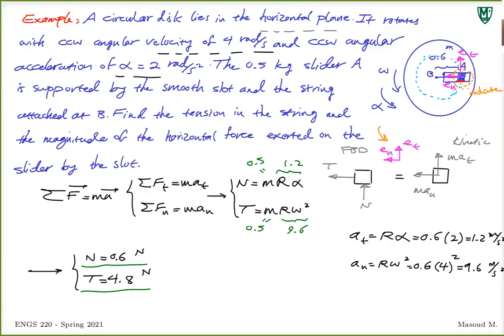So if there is no question, let's look at the same problem with a little bit of different geometry. All right, for the next example, let's say we have the same geometry. I'm going to try to draw, see if this tool works. I have a horizontal plane. Now, this time, I have the slot in this way.